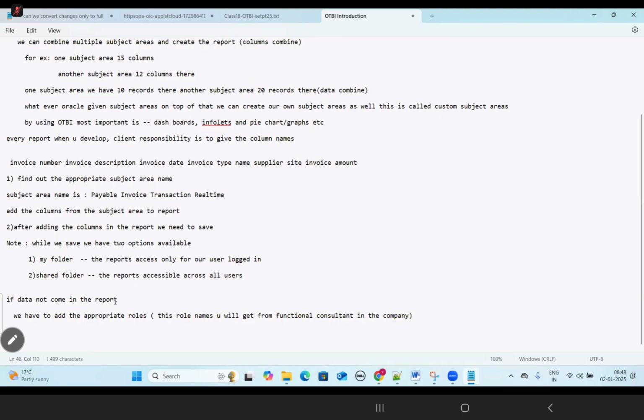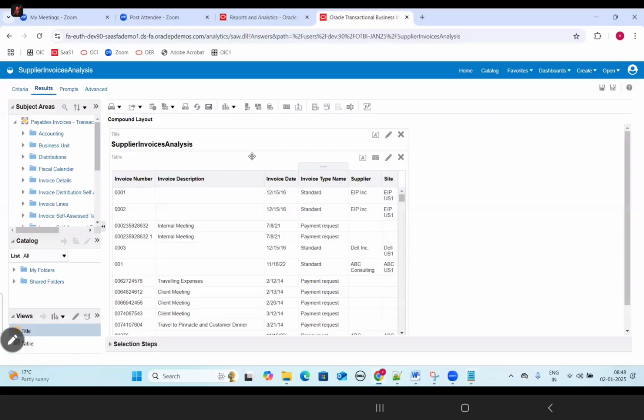If the data does not come in the report, for example, now here data is coming, right? It is coming because the roles are already added for this user. This is the demo instance and I am developing the report from the main user.